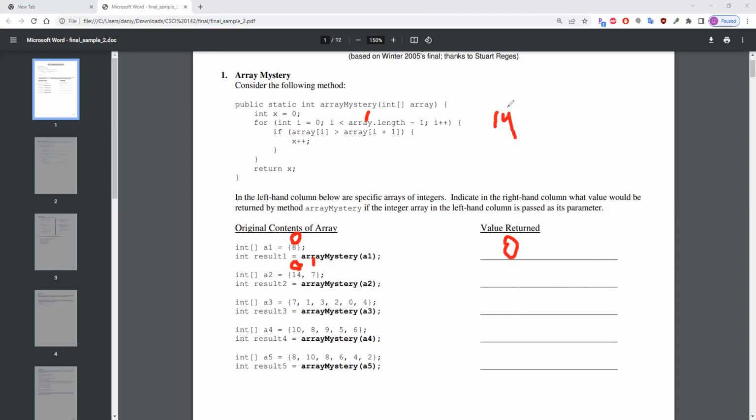Is 14 greater than array of i plus 1, 0 plus 1 is 1, which is 7? Is 14 greater than 7? Yes, you go inside, you have X plus plus, X is now 1. Then you check the loop again. i plus plus, i is now 1. Is 1 less than 1? No. Stop the loop, return X, and your X is 1. So the value returned is 1.